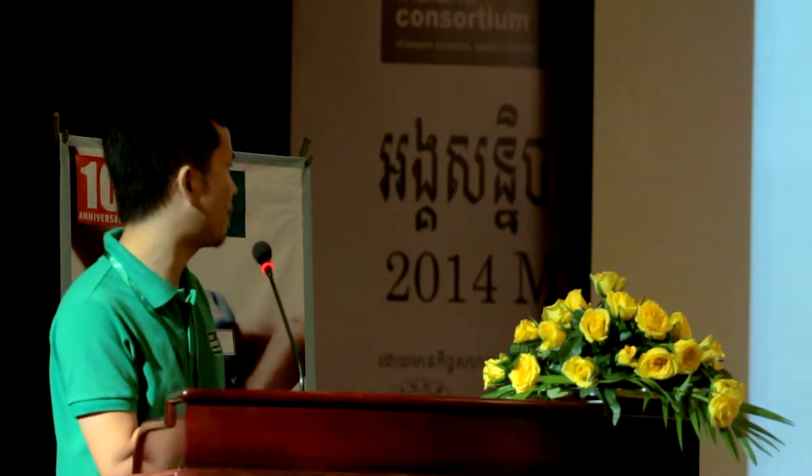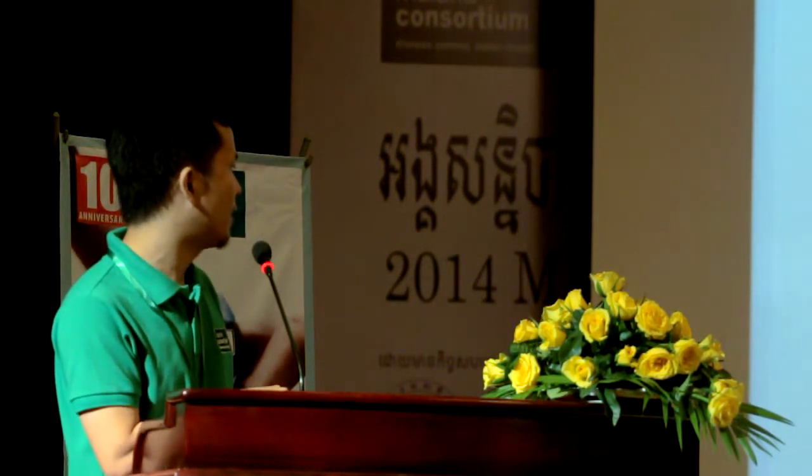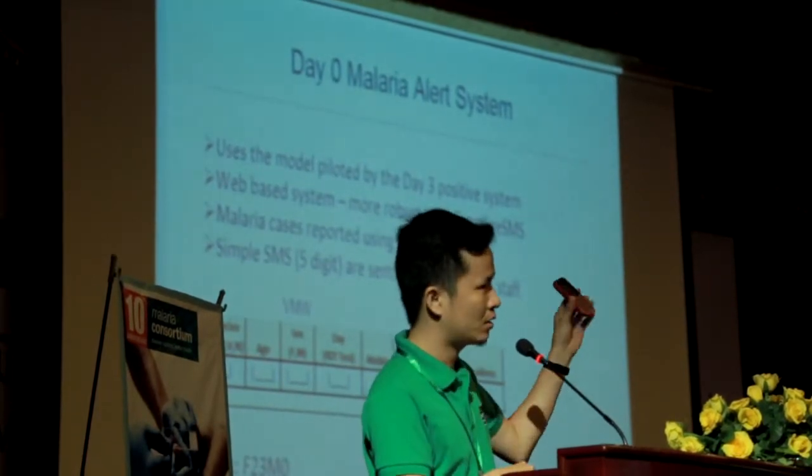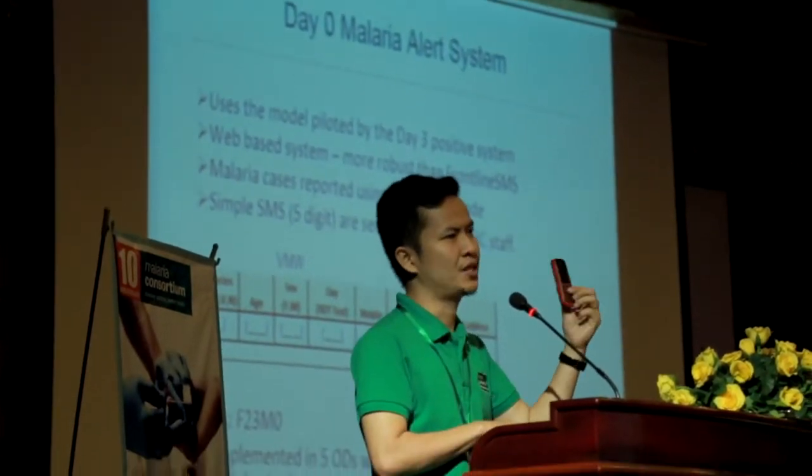And in 2011, we implemented this in only 3 provinces, but now we have added 1 more province in Thailand. In total, we have 5 OD with 298 VMW and health center staff. I'm not sure about the exact number, but more than 20 health centers are provided with the basic phone and solar charger. A basic phone is like this. We provide it, and it costs around $30.